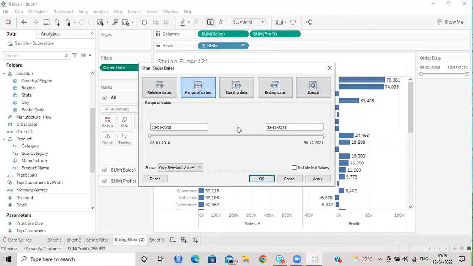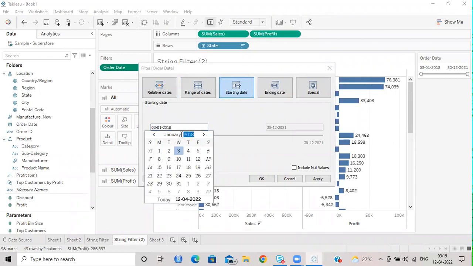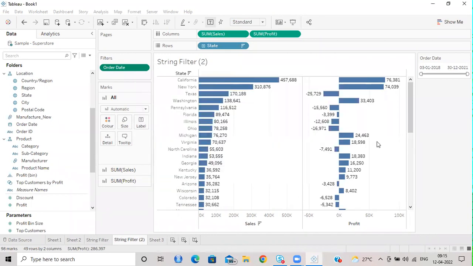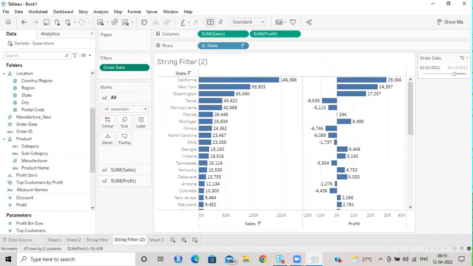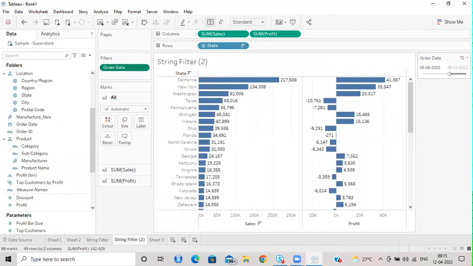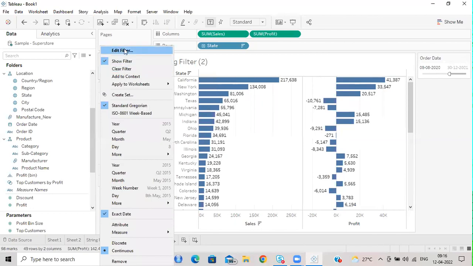Let me go to the edit filter again. So this is what we used. Now there is something called starting date. Let's say in your data, you want to see the metrics from a specific date in history, and you don't want to see everything. So this starting date you can adjust. Let's say I want to see everything from 2021 January 1st. Now this is how it will be shown. The end date will be grayed out because we are only interested in seeing everything from a particular date. So the user can control that part. The end date will be flexible, based on whatever data you have, it will be showing on that.